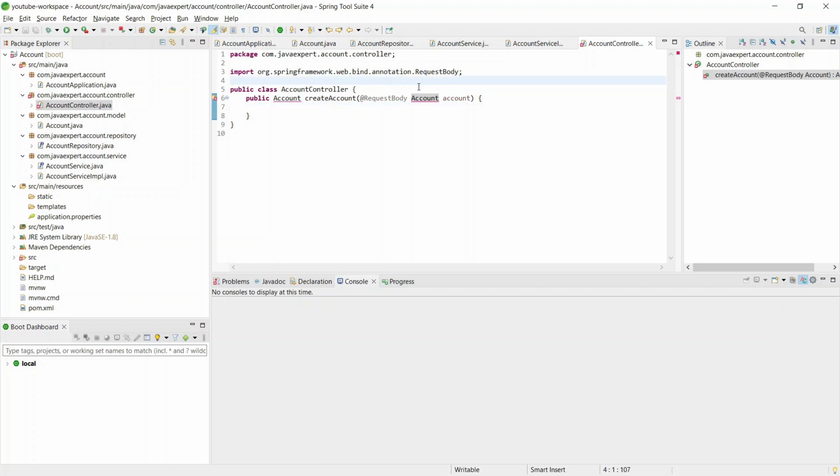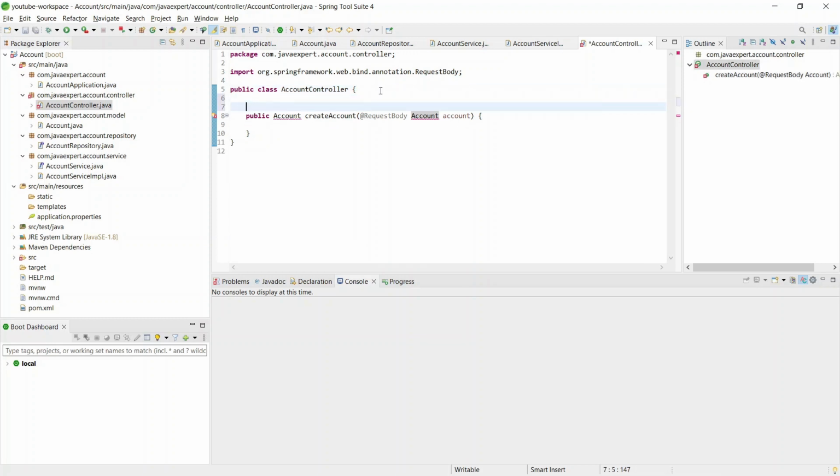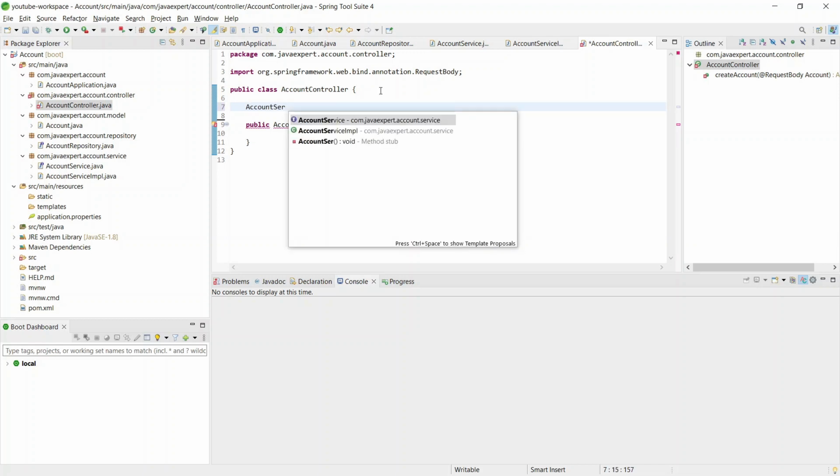Now there are a few annotations we have to use here. The first thing is, once this create object is called, what it has to do. It has to call our service, right? So first we will create a service object, Account service. Whenever you autowire anything, we have to use only the interface.